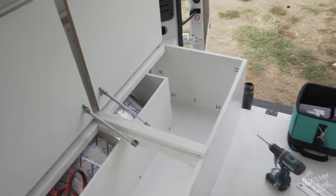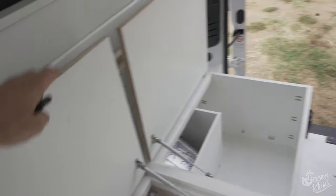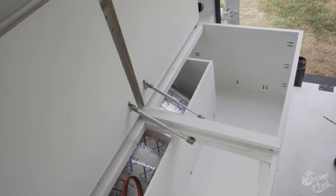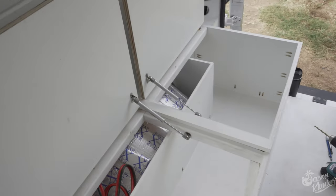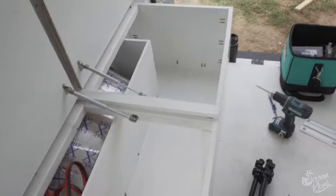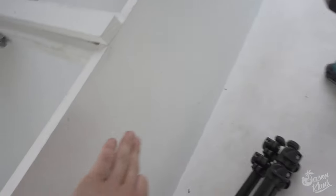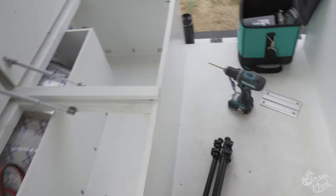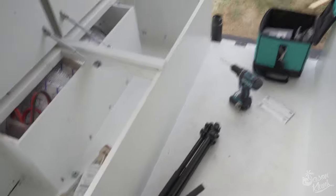Yesterday I spent the day refining my bench seats and now they fit perfectly. I also installed hinges and these gas struts so they stay open — a little bit of squeak right now, but this is what they look like, obviously with the cushion over the top. Now I'm preparing to install my table mount, which I'm going to be putting here so it'll actually go through this 2x4 that I have and it'll be super solid. I'm going to start measuring this out and then get that attached.